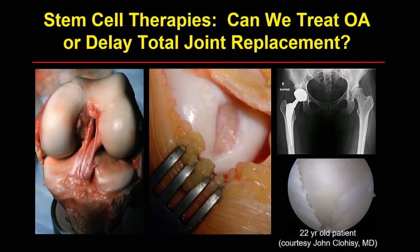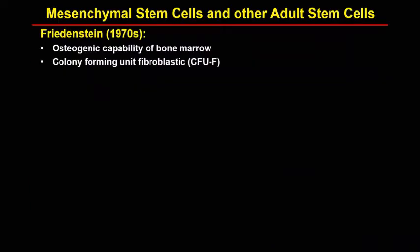The question that we're trying to address is a patient like this one from John Clovisi, where this 22-year-old has already had one joint replacement, and on arthroscopy you see that this is not a small lesion. The entire hip has delaminated, the cartilage is gone, and a focal therapy is not going to work. We need to work towards biological preservation of a joint like this one.